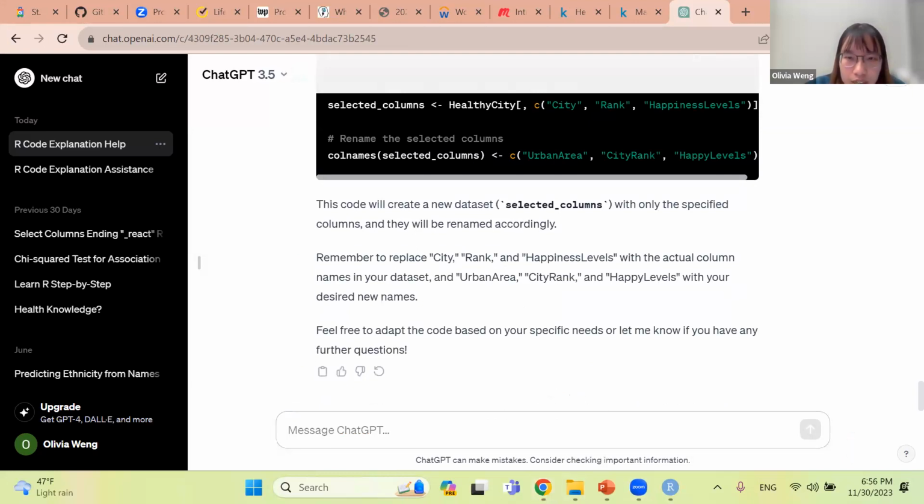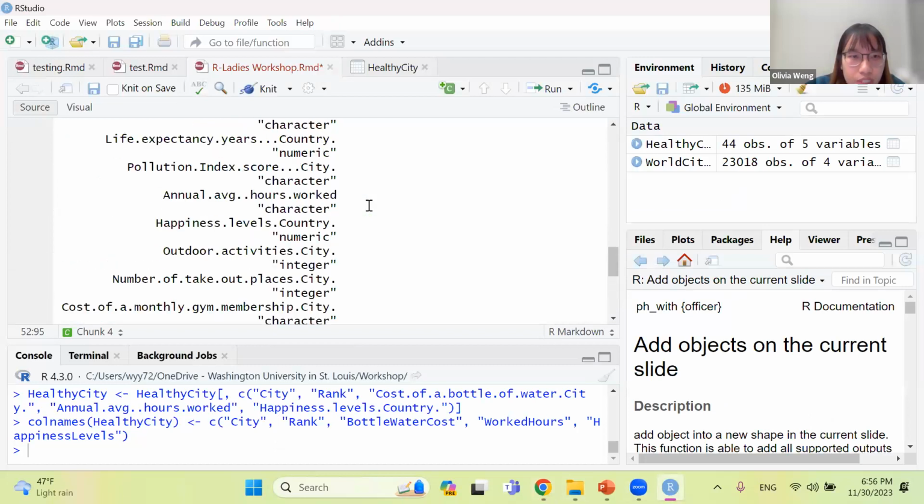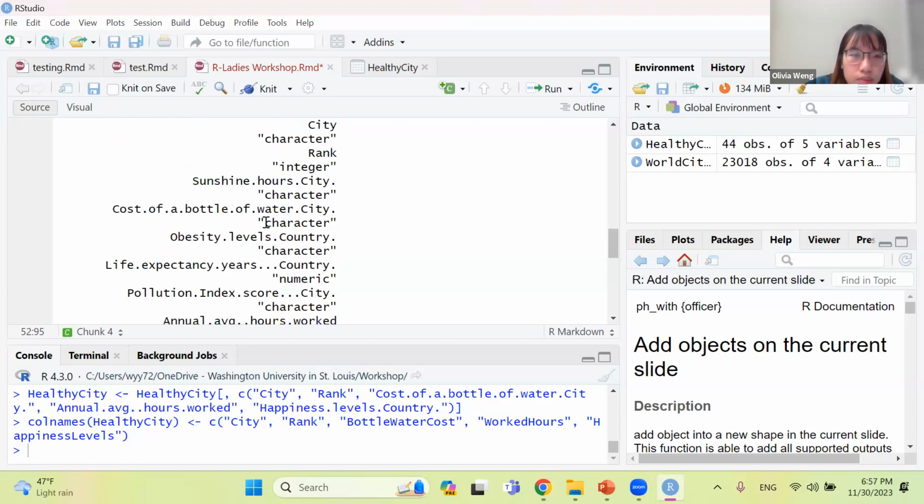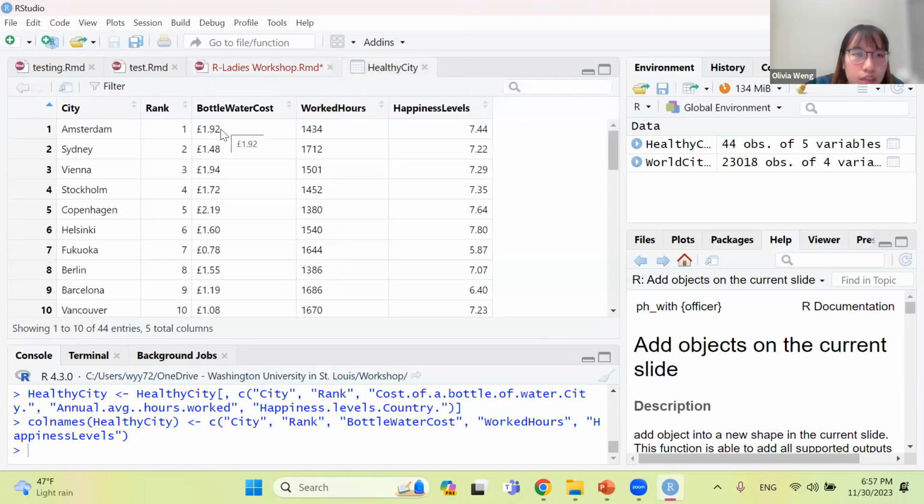Remember earlier, the data type is not correct. I need to change the character data type into numeric data type. Actually, the cost of a bottle of water is a character, which I wanted as a number.